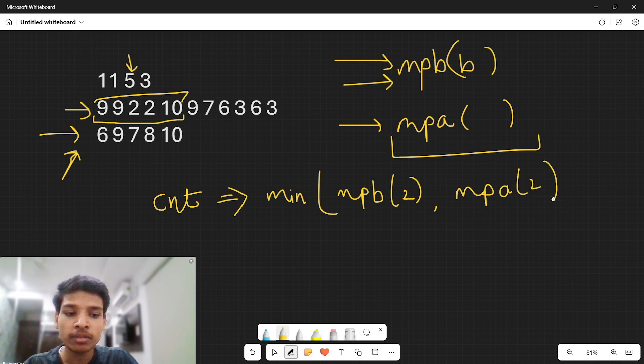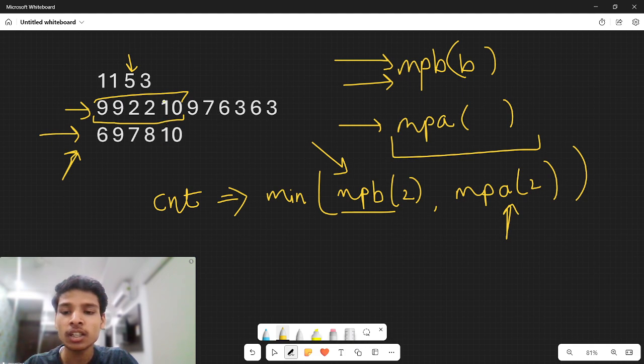So you tell me what would be the answer? In my array B, 2 is not there, so it will always be equal to 0. It will never contribute to my answer. And my map A of 2 is equal to 2 definitely, because there are two 2s in my array A in the first 5 numbers. But it will not matter because the minimum is 0. So my count will not be increased in this case because map B doesn't contain 2, so I will never update it.